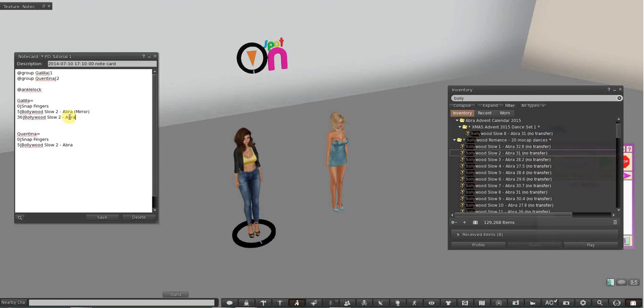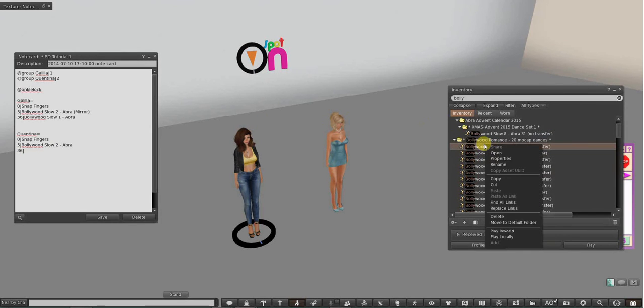So we're going to be doing Bollywood 1, and at 36 seconds she's going to do Bollywood 1 mirror. Wait, let's get that out.